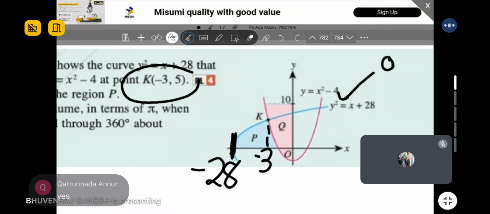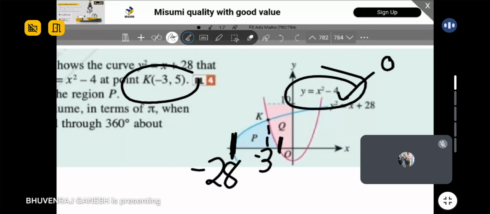Okay, pintasan x. Okay, so you have two values. You must know this value also. So what is this value? If you count and see, you should get negative 2. Okay, based on this equation. Okay, so this value is negative 2. So now you can start your working already.